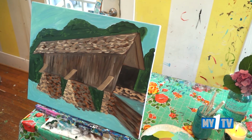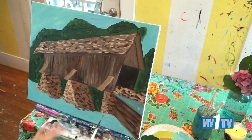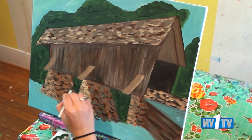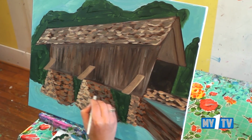All right, so we have a good little start. While we have this size brush, let's go ahead. I think the only part where we need some more rocks is just through the right-hand side of our supports. So I'm gonna grab some more of that milk chocolate and caramel color, and I'm just gonna go back in and throw some of those little dashes side to side. It's just gonna help blend, make it look a little bit more rocky. And anywhere where you didn't have a rock, just kind of throw one.